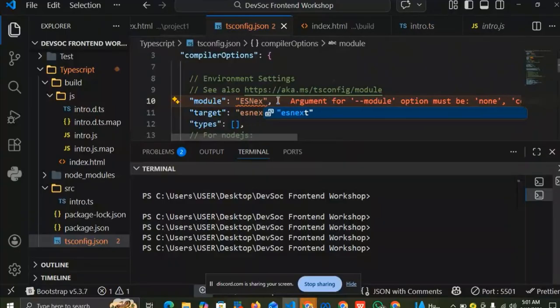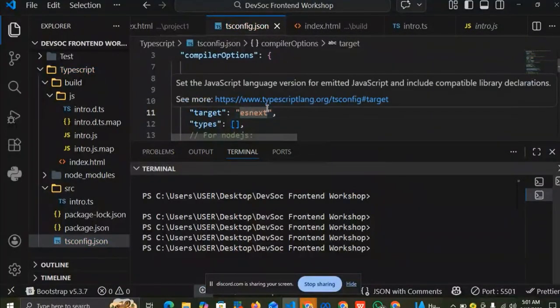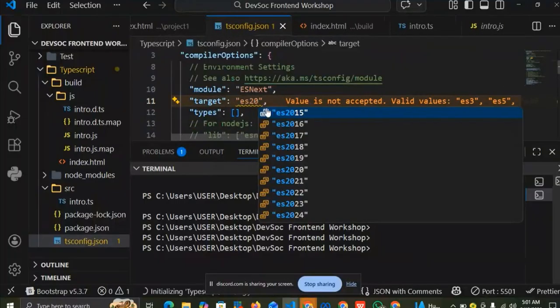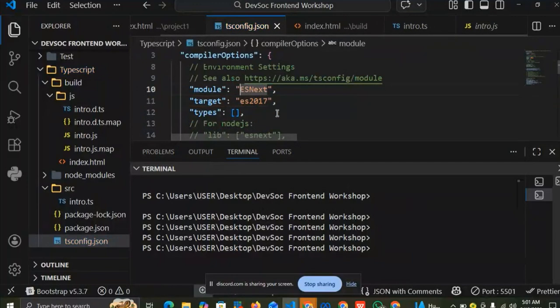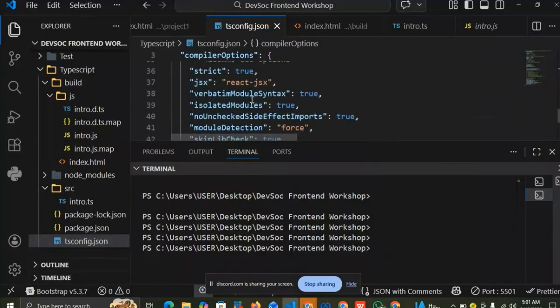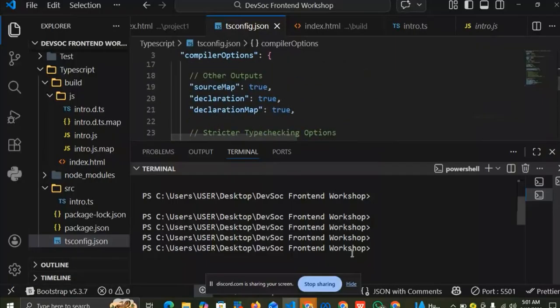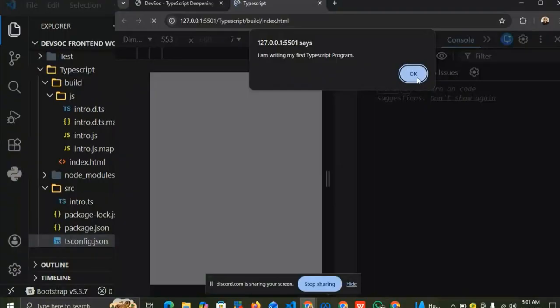And I will reduce the target to ES2017. Let me refresh again. So you can see that my code is running now.